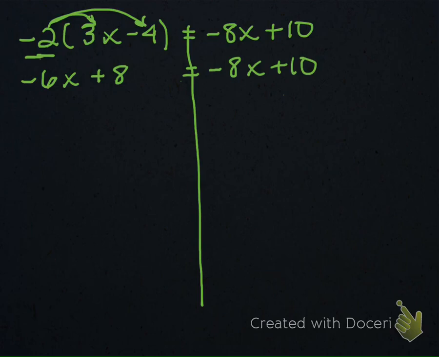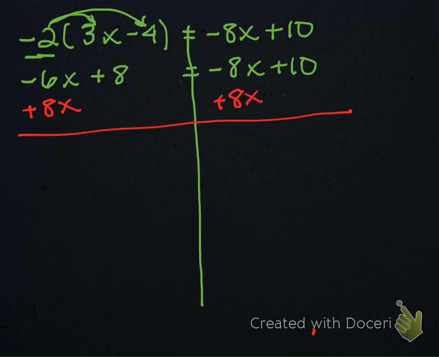So at this point, I'm going to move this negative 8x to the right side, and so I'll go ahead and balance in a positive 8x to the right side, which means I also have to balance in a positive 8x to the left side. When I make those zero pairs, negative 6x plus an 8x leaves me with 2 positive x's, still the 8 units. On the right side, that negative 8x and that positive 8x make complete zero pairs, and I'm just left with a positive 10. From here, I have 2x plus 8 is equal to 10.